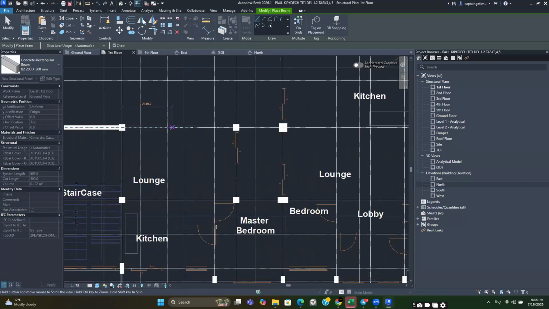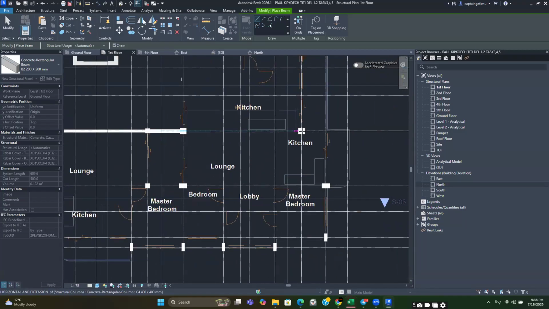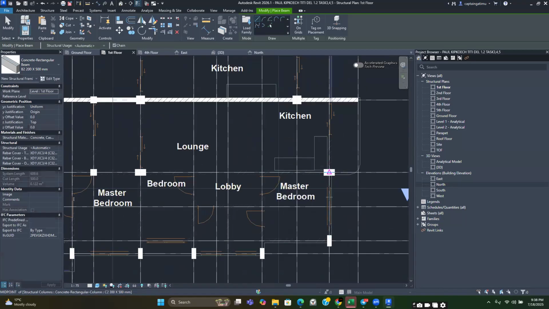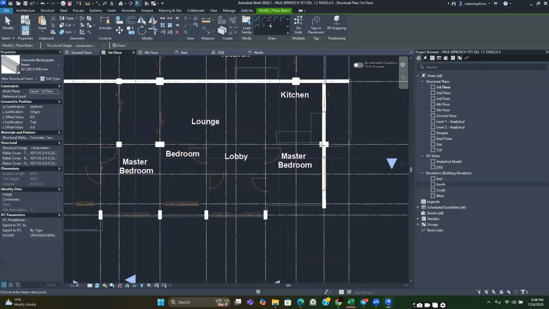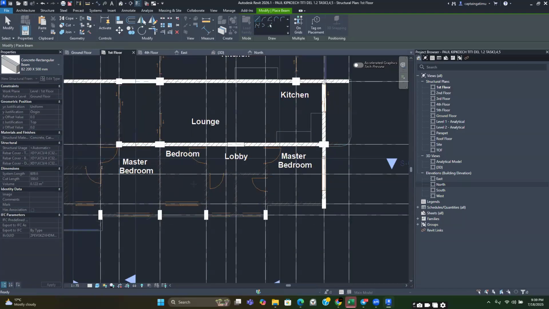So we just place the beam wherever a beam has been placed in the floor plan that was shared with us. And we place it in such a manner. Then in this section also, we place another beam. Just wherever there's a beam in the PDF, you place your beam in the same cross section throughout. You do that for all the beams. I promise you this will make you just a bit faster.